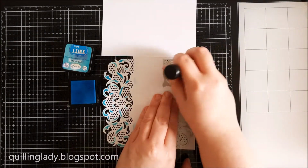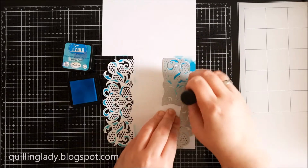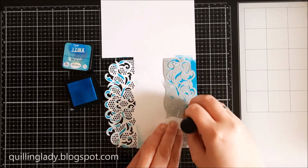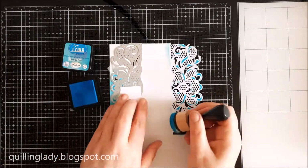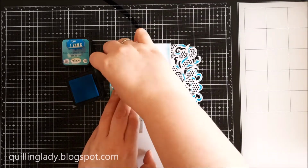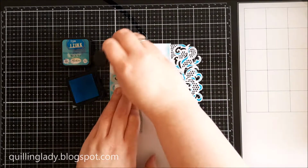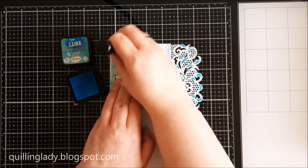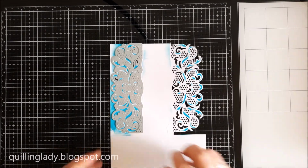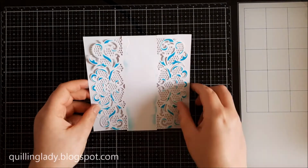I really encourage you to have a look at your stash and look at your inks, because I'm pretty sure you have inks in different colors, so sometimes we don't really need the cardstock in this particular color. We can just apply the color by using pigment inks or dye inks or even distress oxides, whatever you've got. And again, as you can see, I've got a small scrap piece of paper, and I put it on the die just to make sure my fingers are clean. And that's how it looks when it's done.